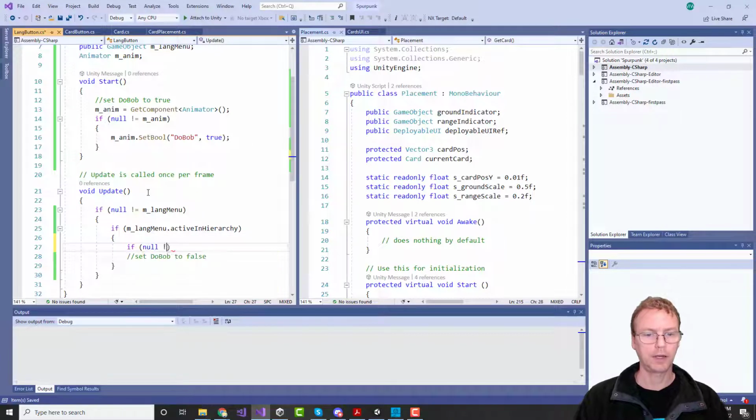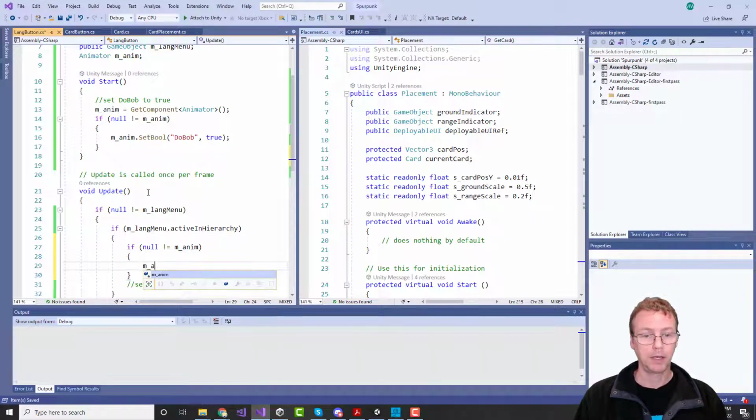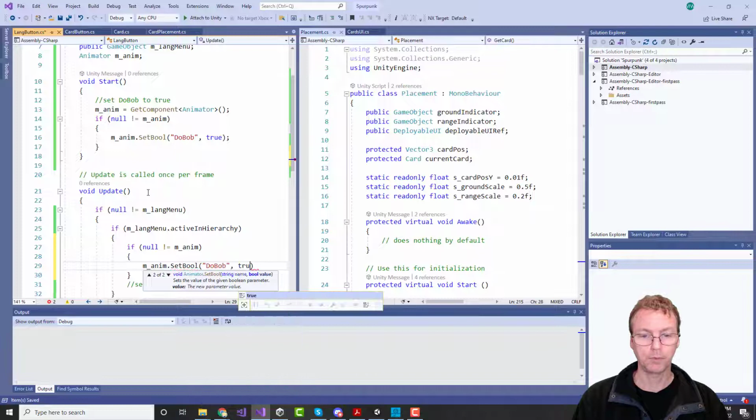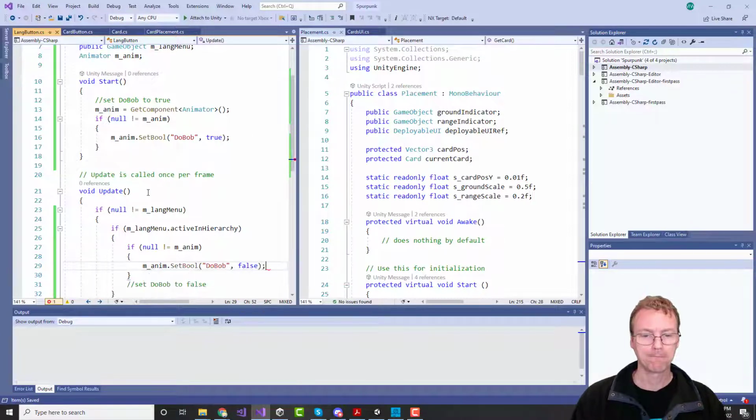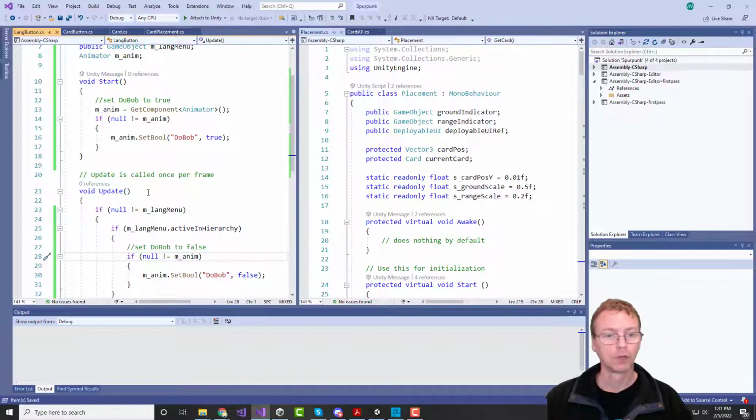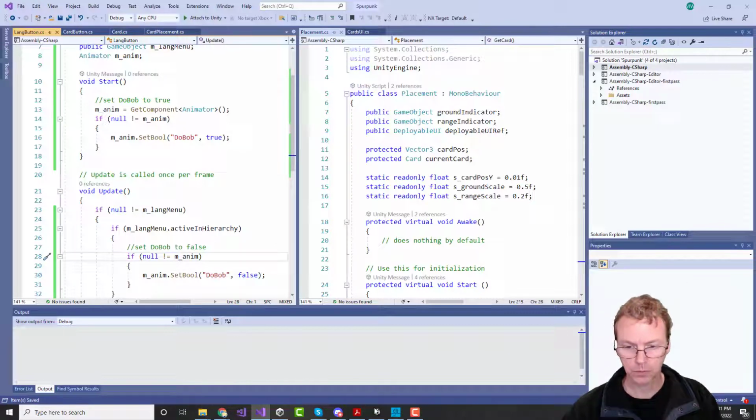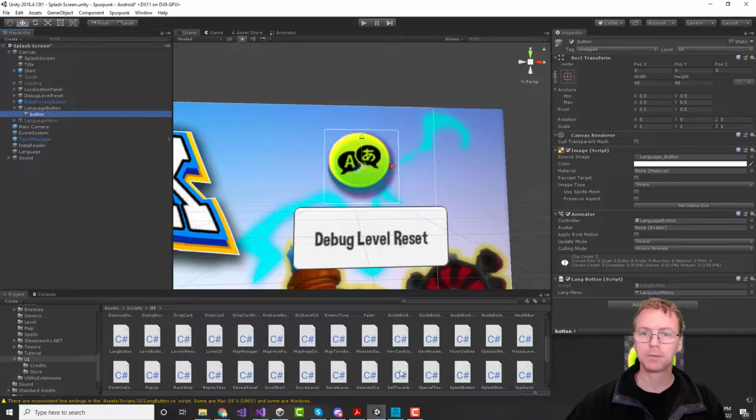If not null, anim dot SetBool doBob false. Okay, let's see how we did.